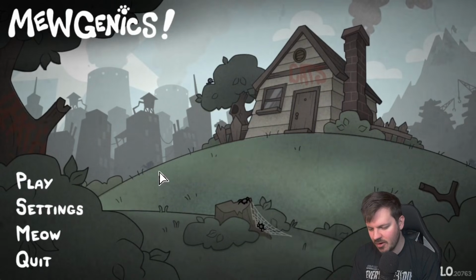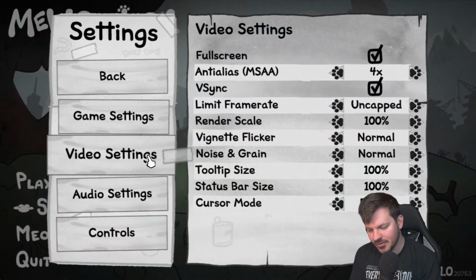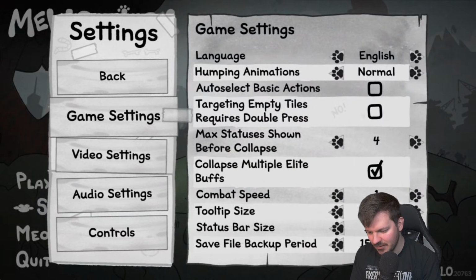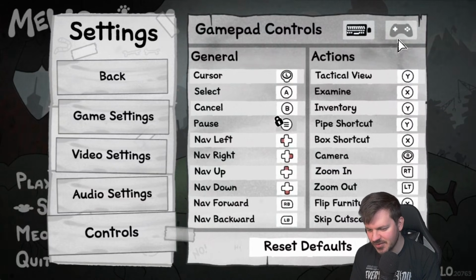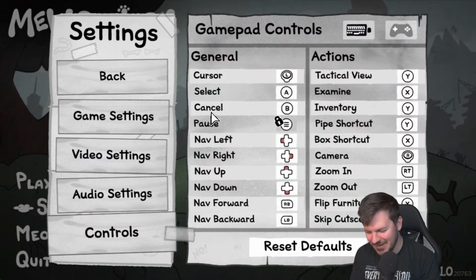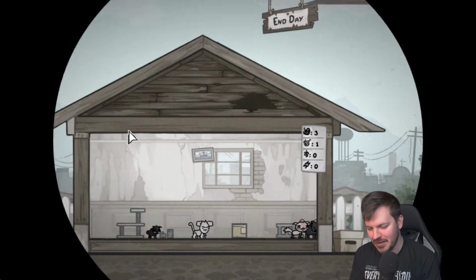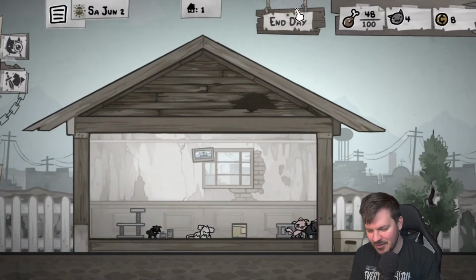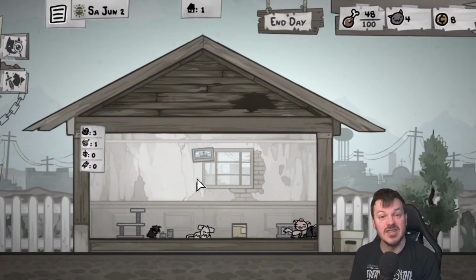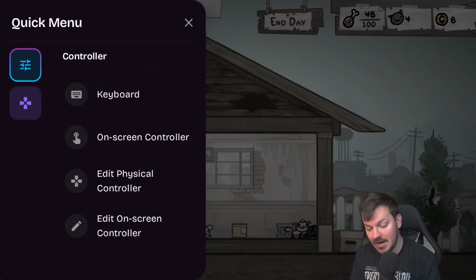And there we go. So I've got my cursor natively. I can also set my controls. You can also set it to gamepad mode. Oh, it was on gamepad mode, silly me. So I'm not actually very far in this, but you can see it booted really well. I've not had to change any settings for this. However, for some games, you might have to.